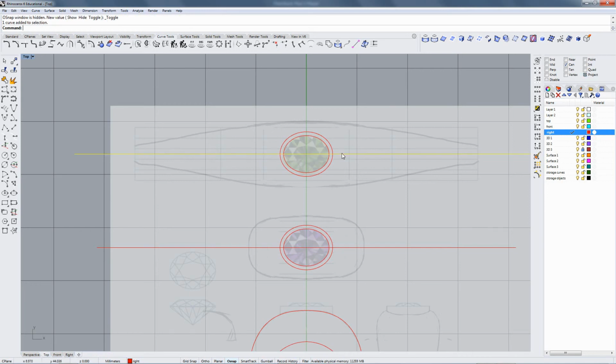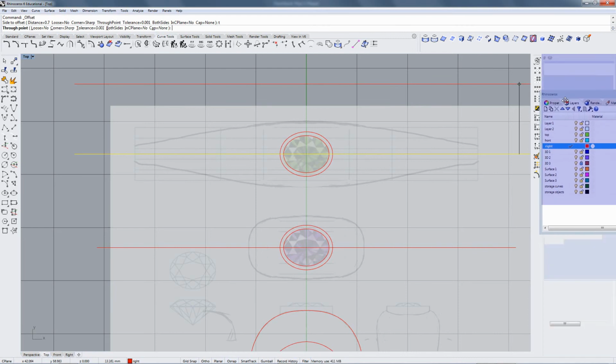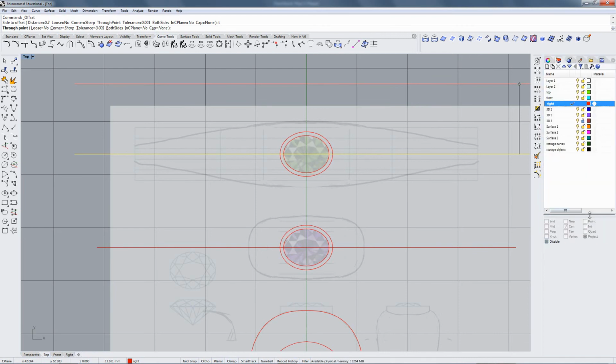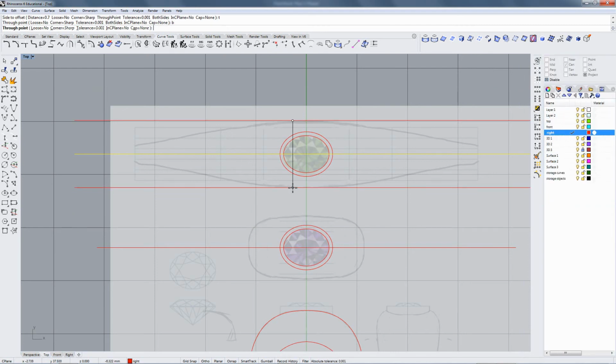It's a setting I need to fix. Sorry. Offset through point. Go ahead and disable snaps. And through point both sides. It's pretty good.